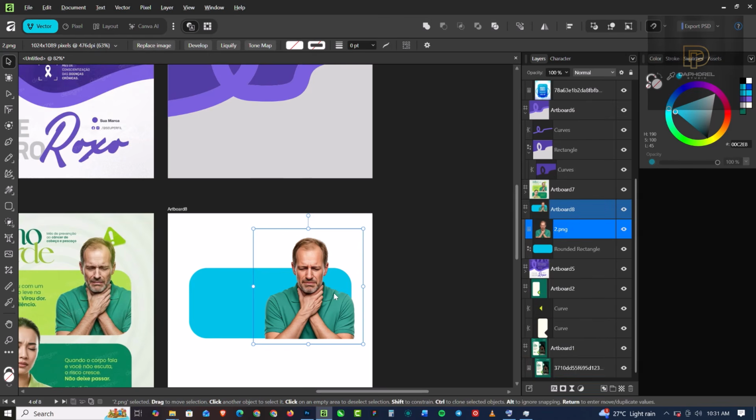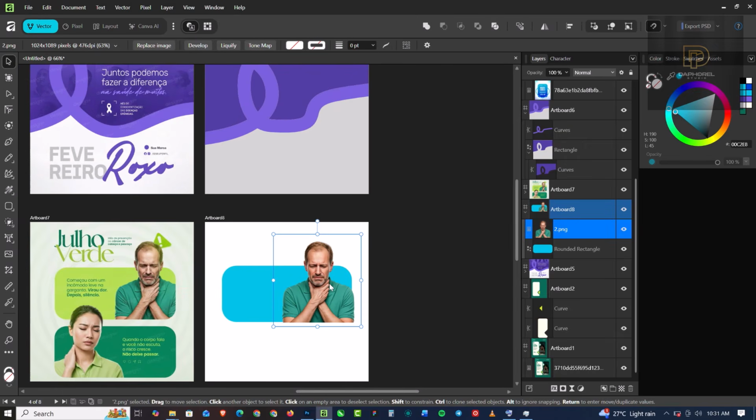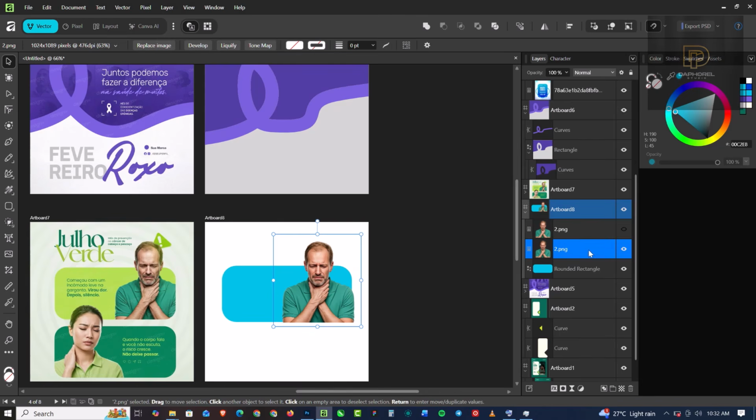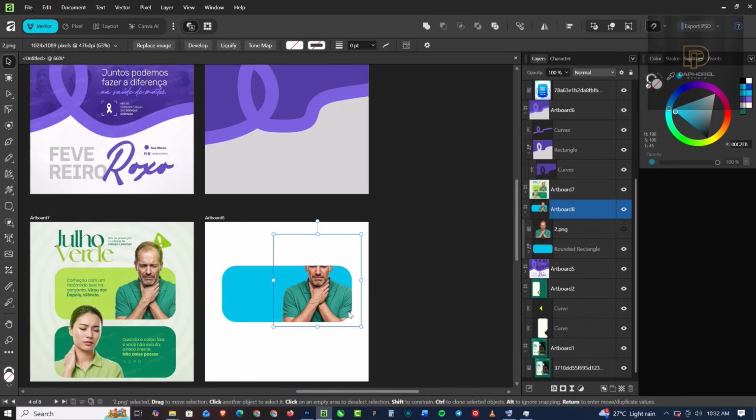And of course I'm going to make a duplicate copy of this image, right? The first one, I'm going to clip it inside of the rectangle, right? So to do this, I'm just going to drag inside the rectangle like this, right? So you can watch my previous video on how I use power clip to understand this process.